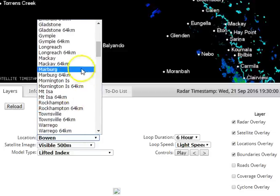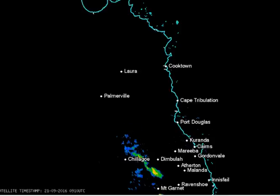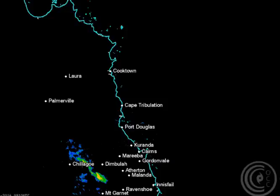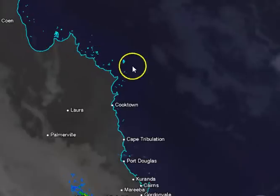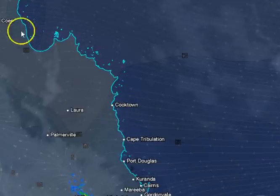We're also working on a prototype where we can nest the radar over particular locations. For example, Cooktown doesn't have a radar, but we can use adjoining radars and centralise them over a certain point — which doesn't sound like a big deal until we have a cyclone. If we can nest the satellite, the model data, and the radar animation over the top of a moving tropical cyclone, or nest it onto a location like Cooktown in the firing line, we can get all the focus of the imagery on that location at all sorts of resolution levels. Once we add computer model data — already in prototype — plus observational data and forecasts, it's going to be a very useful tool during the wet season.